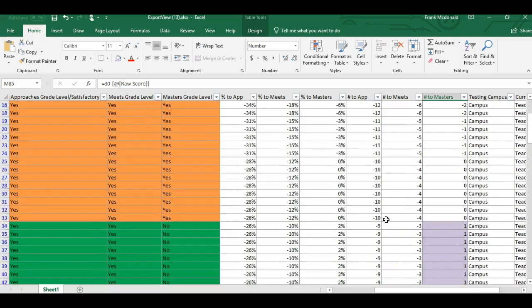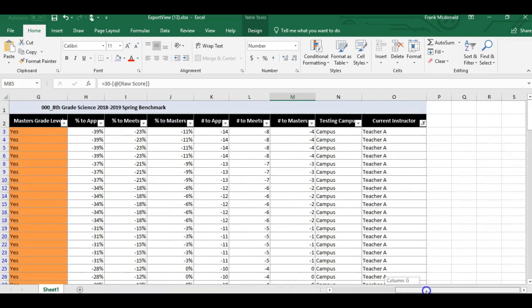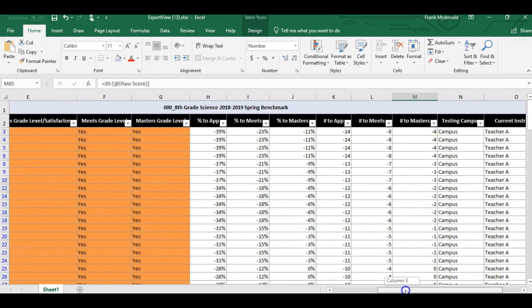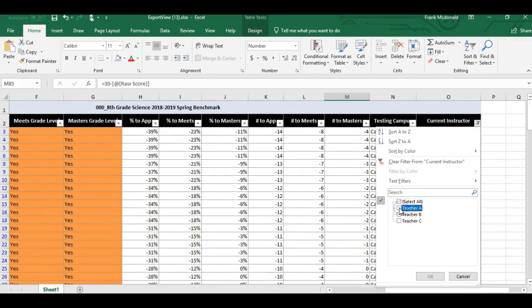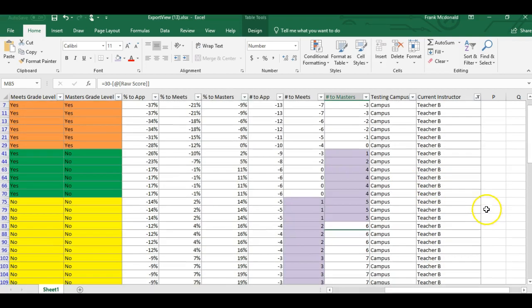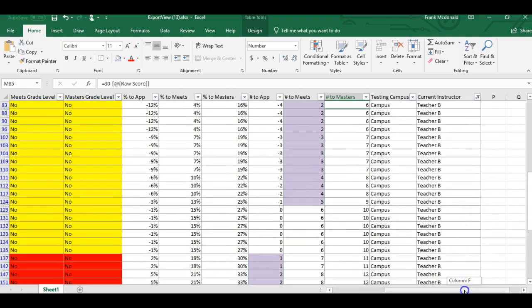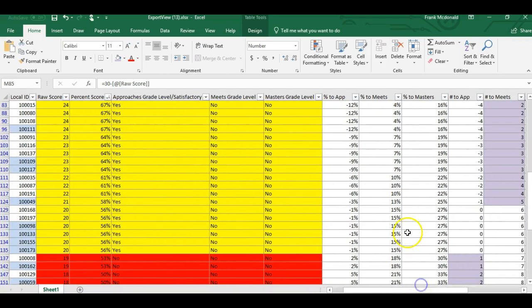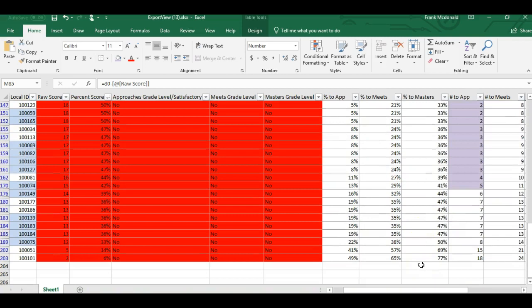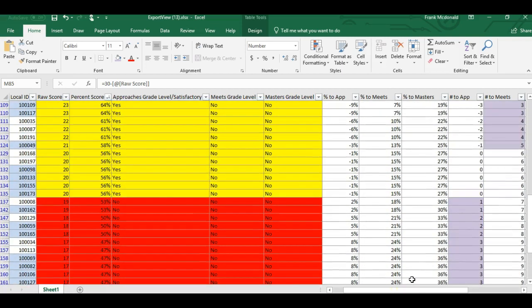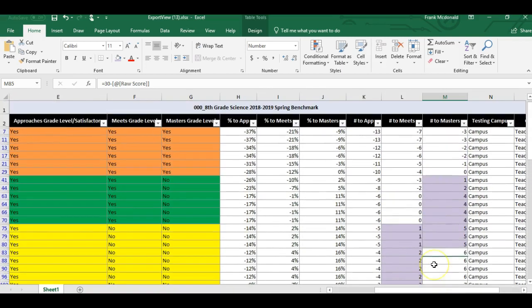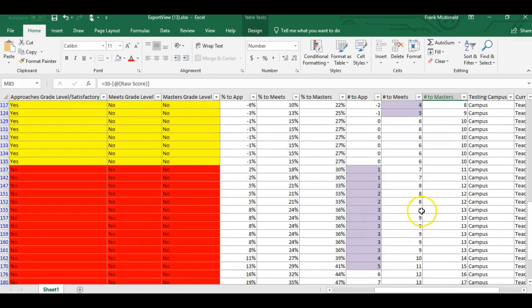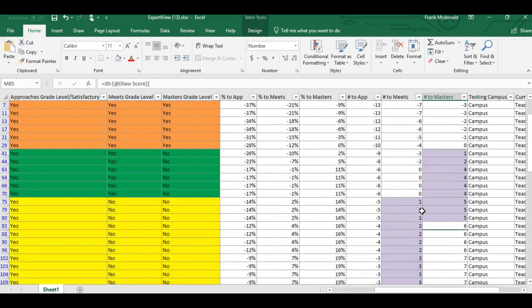I think this is an excellent way to start to fill in your groups for intersession or for intervention or for any enrichment. If you are at a campus that has multiple teachers per content area, this would be a great time to expose kids to another style of teaching. Perhaps one teacher explains it in a way that is slightly different and more likely to be taken in by a student. Not everybody learns the same way. So maybe this is a great opportunity to swap kids and see what the other teacher can do.